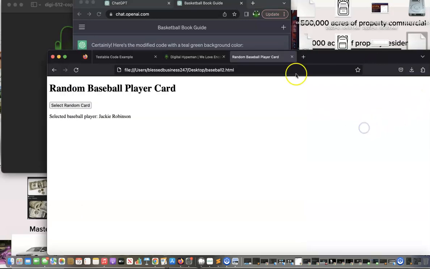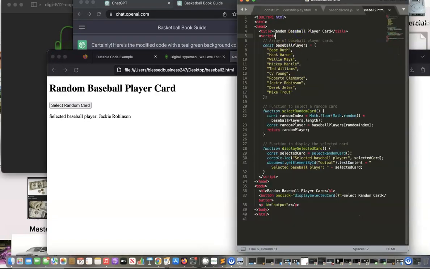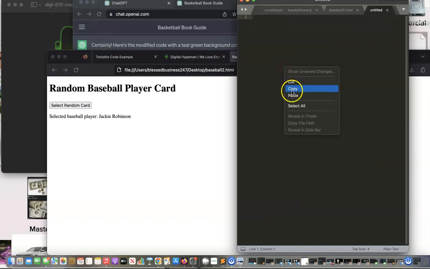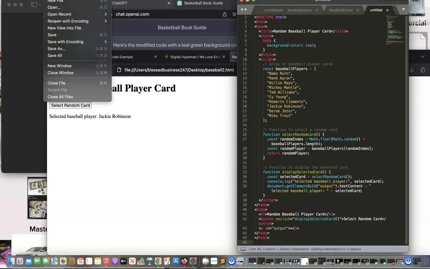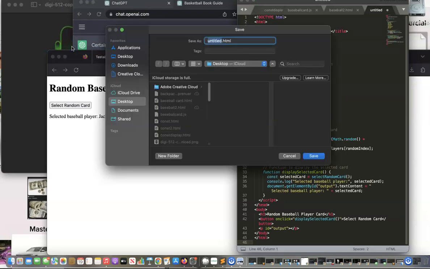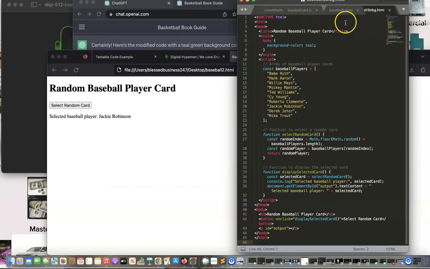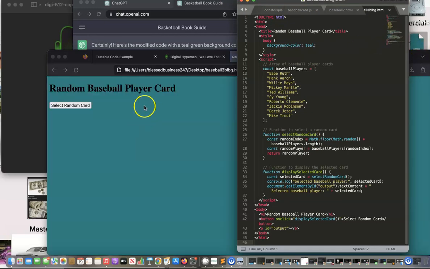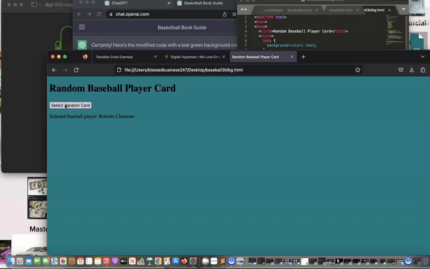Copy the code, save the code, and now I have a teal background. Chat GPT did that for me. So again, I'm loving Chat GPT for helping me do things.